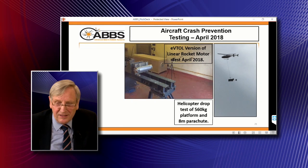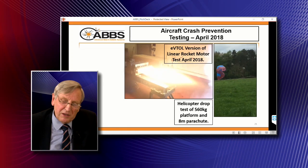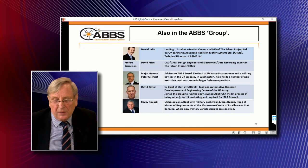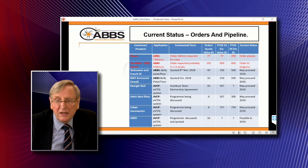This video shows some testing we did earlier with the rocket motors. The next one shows a 560 kg mass being dropped and the parachute opening very quickly to stop it hitting the ground too hard. This is my history — you'll be able to download this and go into the details. We have quite a strong team of players who deal with all the different functions as required, including two very senior people in the USA. We have orders in the pipeline — currently about £280,000 worth of orders for Plasan and the US Army, with others to come in due course.